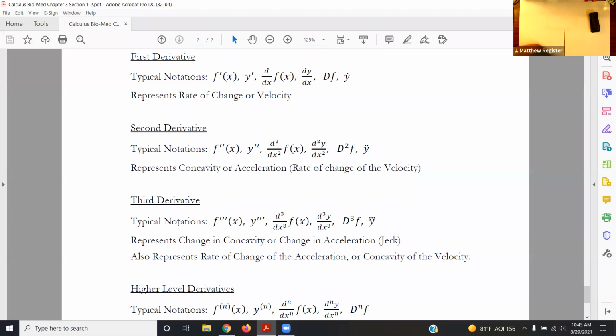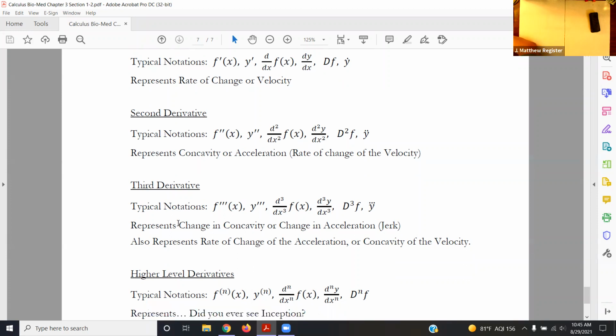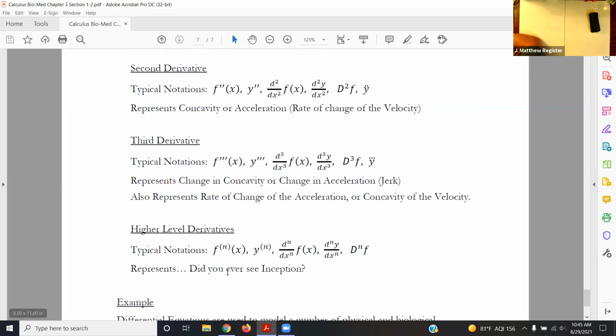The third derivative, we will not deal with a tremendous amount. Most of the things that we'll be modeling in this course can really be modeled using a first derivative and multiple populations. And that multiple populations is really the key. Second derivatives do come in handy when you're talking about physicsy stuff. They pop up a lot. Third derivatives, they also pop up, but second derivatives, that's really where it's all at. And higher derivatives, I mean, again, you can do higher derivatives as far out as you want. If you see a function with a number in parentheses as the exponent, that means it's that many derivatives. And so if this were f with a 20 in the parentheses, that would mean the 20th derivative.